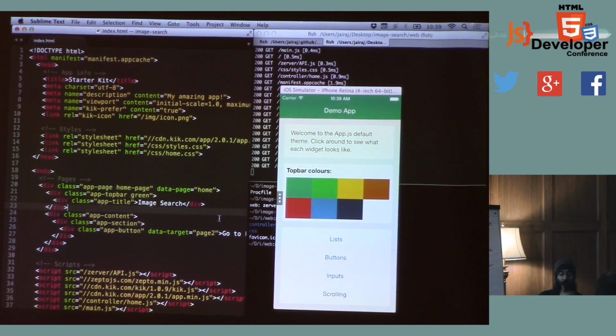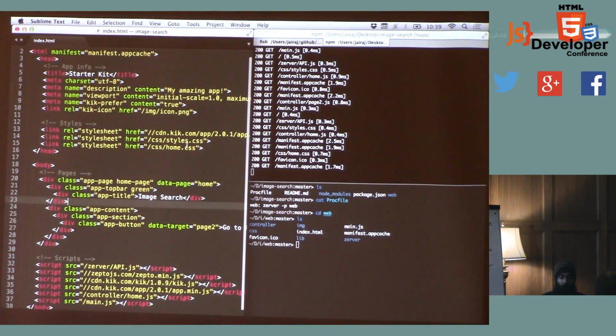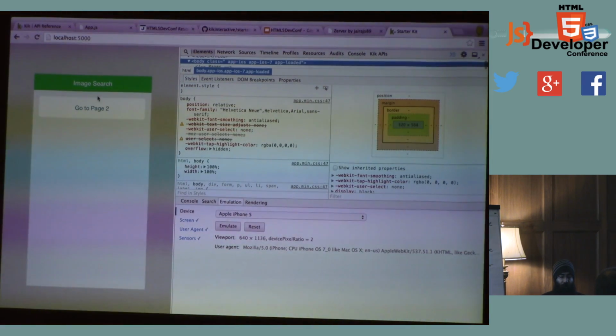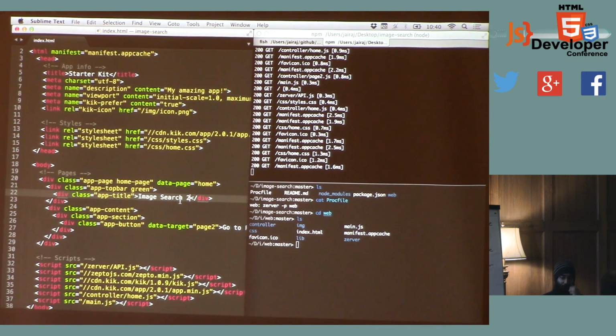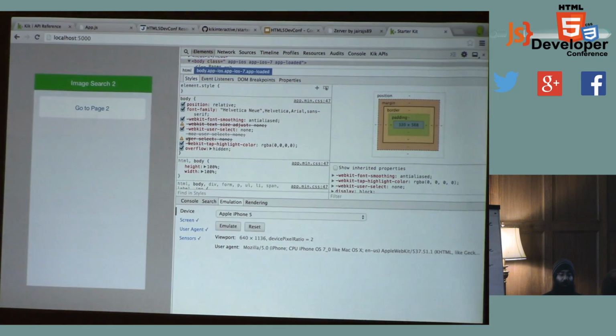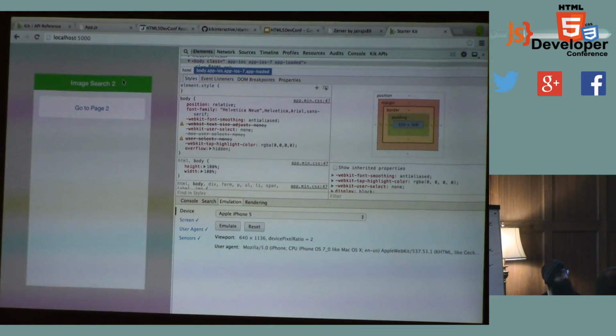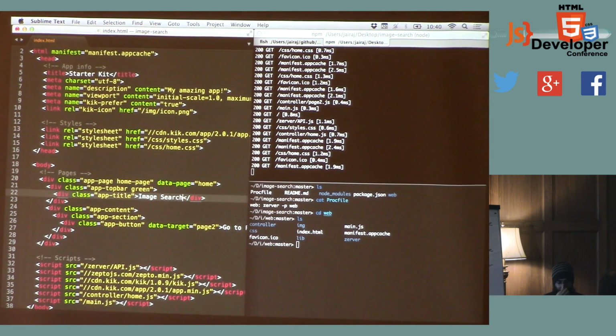Yeah. All right, cool. So I'm building this image search app. I'm just going to load it in the simulator for now. Actually, you know what? No, I'm going to load it in Chrome to show you how Chrome works. So if you noticed, I didn't actually refresh it. I came back and it was already green. It said image search. That's the server working under the hood for us. So I can rename it to image search 2. And if you just look at the logs right here, what you see in a second is suddenly network fetches are coming in. That's because the browser automatically refreshed and automatically showed me the latest version of the code I'm working on, which is a nice addition.